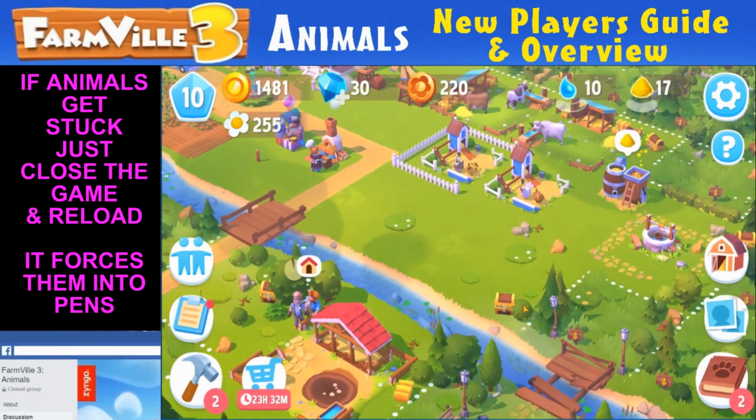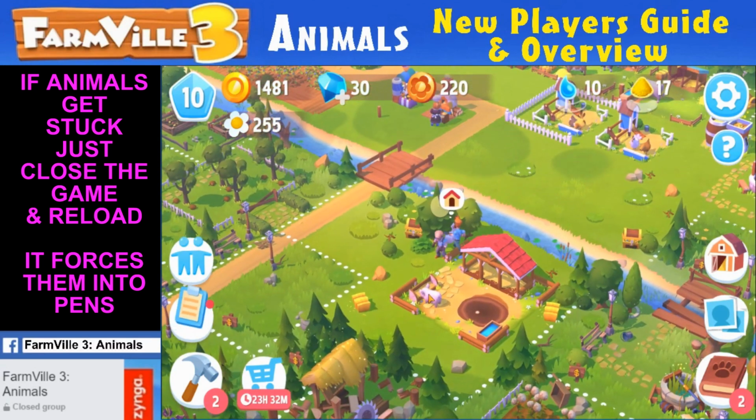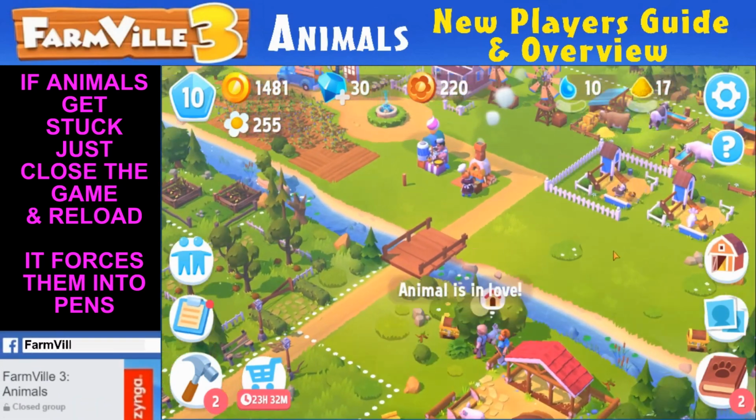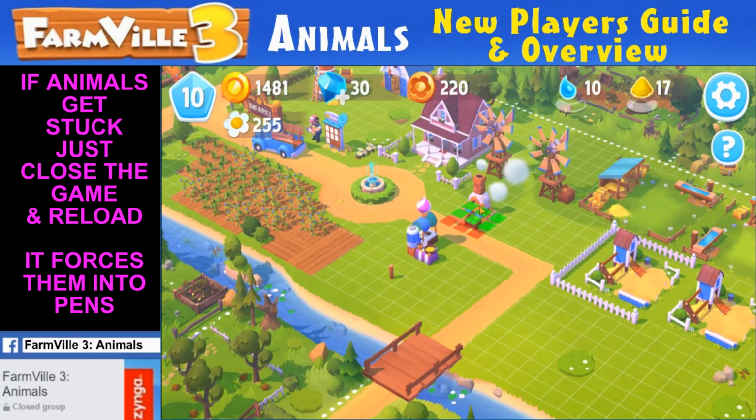Alright, so we need to move some stuff around to get the pig into the pig farm. That's kind of messed up. I don't know why. That's interesting. Glitch. Because you need to click on him, the little heart on him. We're going to leave that for a second. Let's see if I can move these guys up here.